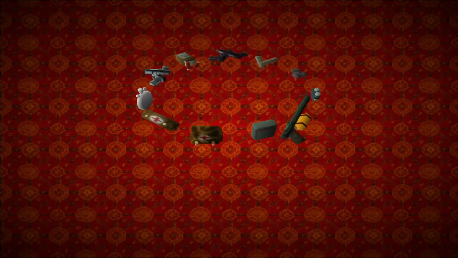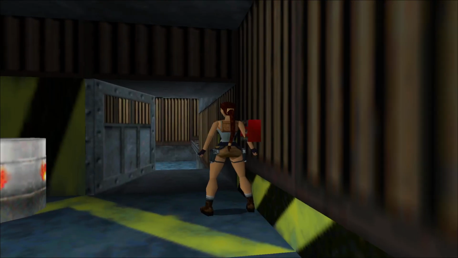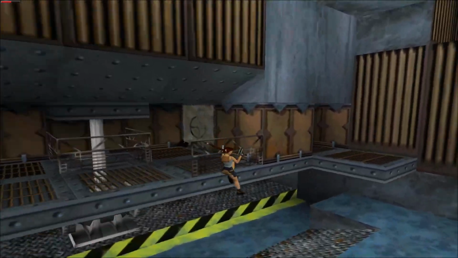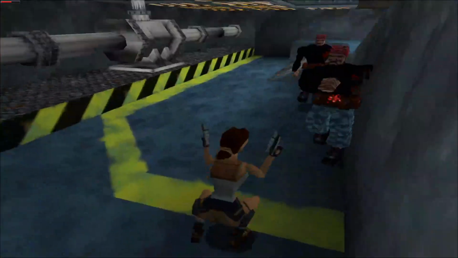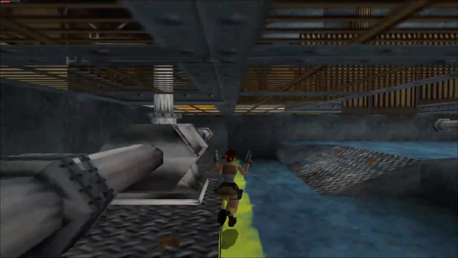Well, anyway, we'll go ahead and open that and save here, because I know there's going to be some more thugs here, including that one with a rifle, or an SMG, whatever that might be. Run, Laura.